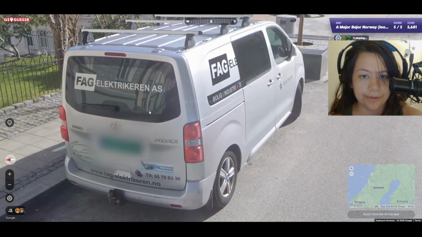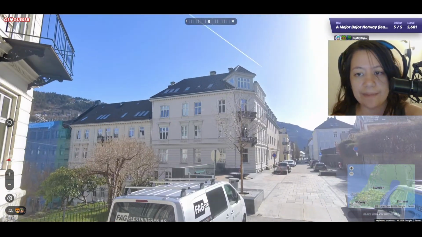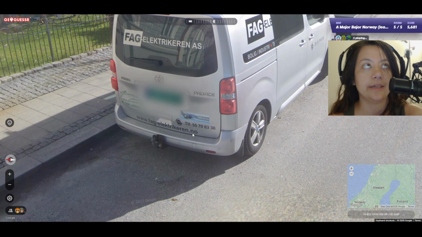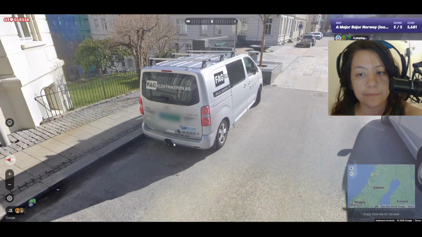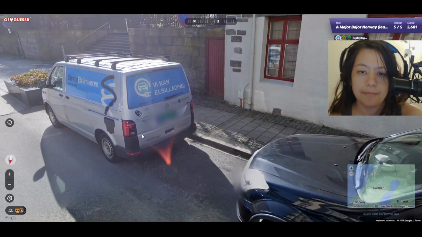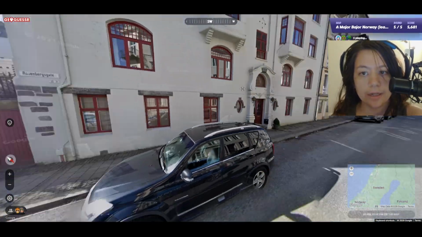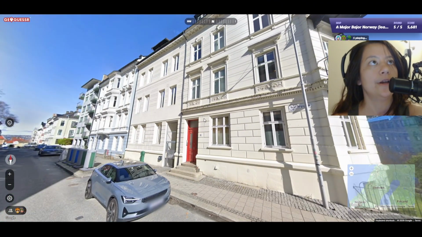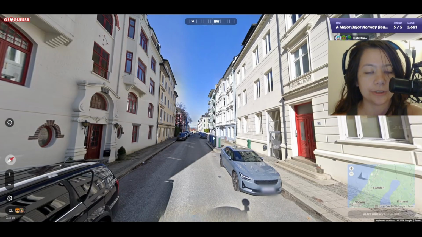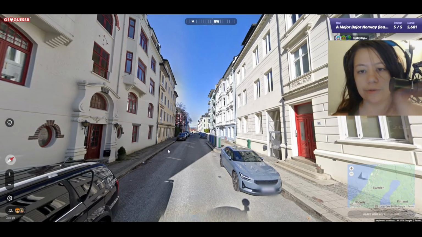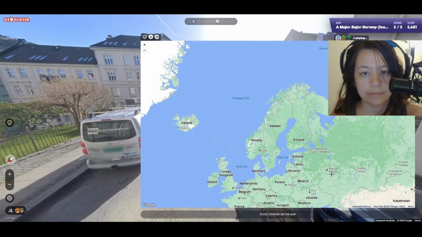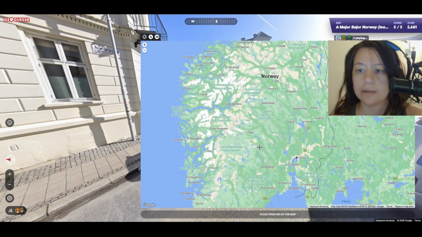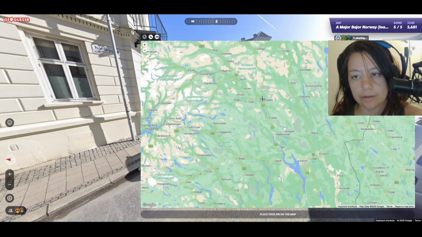Okay, so .no, which of course we are playing a Norway map, so that makes a lot of sense. I mean, it could be a phone number meta. I don't know the area codes or if this 55 means anything, but maybe it'll be a phone code map or something like that. It could just be an architecture meta because this is the first or one of the first ones we've had in a big city or town, main street type of thing. So let's go. I feel like we're not gonna be in Oslo because it'd be a bigger city. Let's go near Ringabu.